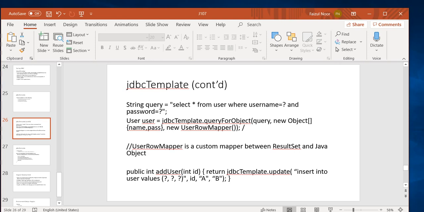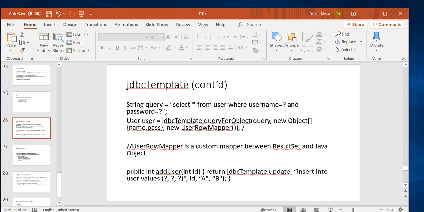Then we are expecting a user object returned from the JDBC template queryForObject method. In the queryForObject method, we have passed the query that we have written, and then we are using a new UserRowMapper. The UserRowMapper is a class defined by myself, but it extends something, and I'll be discussing that later on.